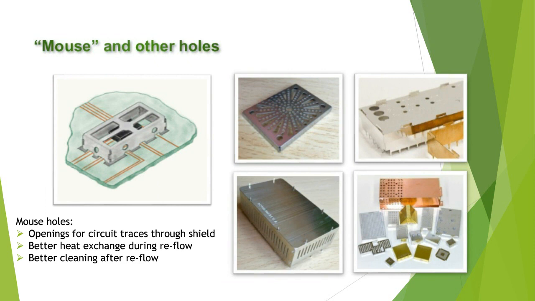Here's another drawing just showing the mouse hole situations and some different ideas to throw out there for cooling holes. As far as getting liquid under the shield for cooling purposes, basically anything can be done. It's just a question of how much it's going to degrade your shielding performance and making sure that the size of the holes and the geometry of the holes is such that any wavelengths that you're trying to shield are larger than the effective openings.